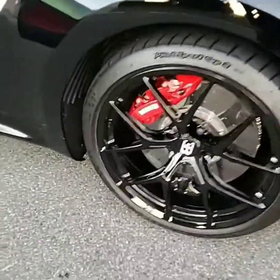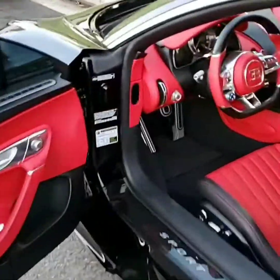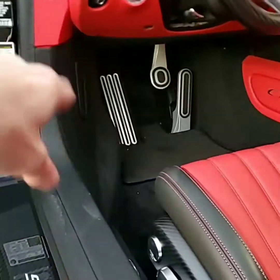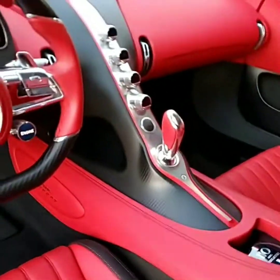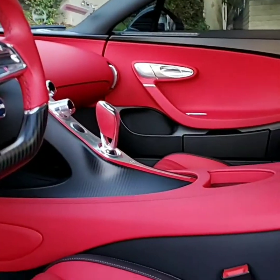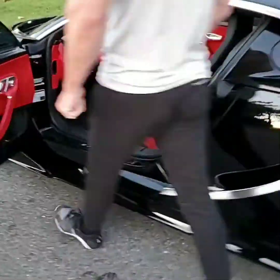These rims are massive. Let's check out the interior. So it's red and black. He showed me photos of this a couple months ago when he was actually looking into it. Those pedals are pretty cool — I like how they have little ovals. This is what a three and a half million dollar car looks like up close, people. It's crazy. This is so nice.